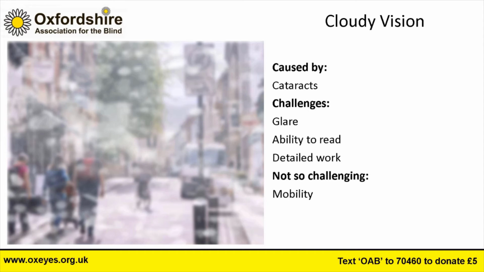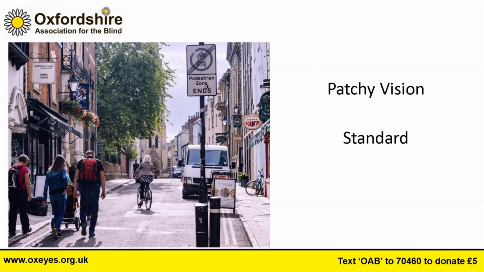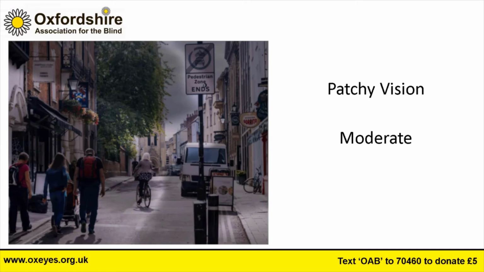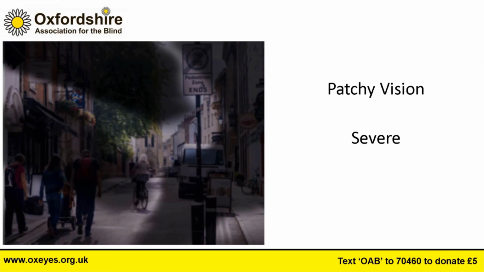Okay, so we're now going to look at patchy vision. So again, here we're back to St Michael Street, just standard view. And we're going to start appearing here. So what's happening is we're getting some black splodges on the vision, in different places. We're at moderate, so we can still see a little bit in the centre there, see a bit around us to the right, a few patches to the left, and then this is more severe. So we've got a lot of patches, a lot of missing vision, and again I think the people have disappeared on there, the signs disappeared.